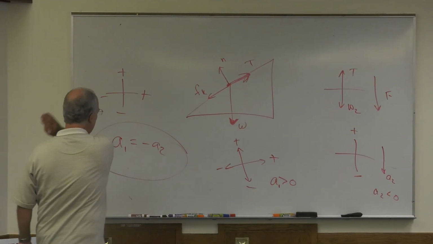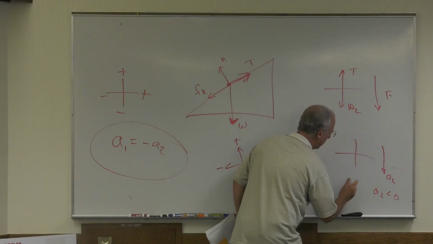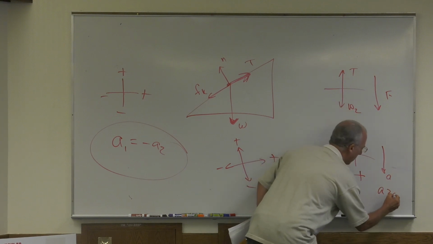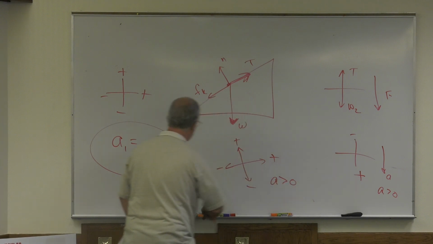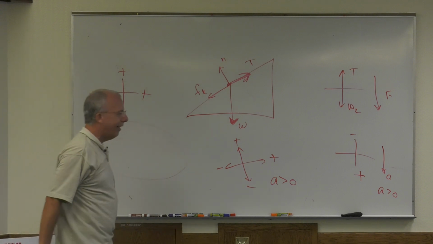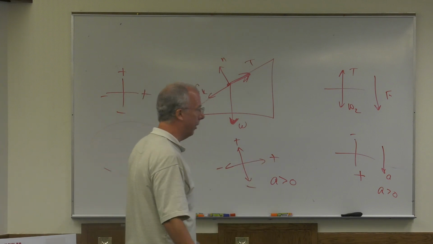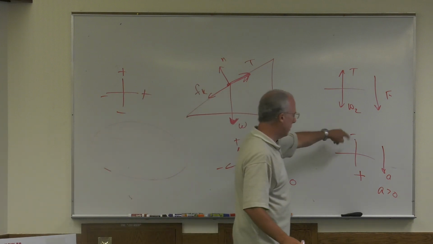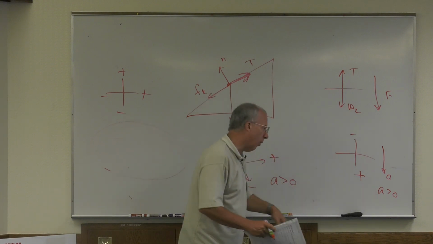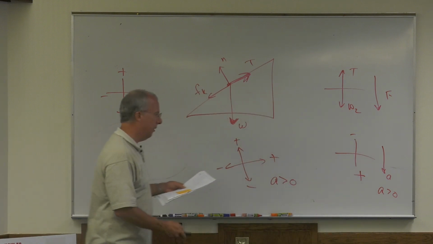Well, I think this is complicated and wastes time, so I don't do it. I just do this. Plus, minus. So A is positive here. A is positive here. They're the same A's. So I don't have to worry about having an A1 and an A2. Just A, right? But if you don't like what I do, do it your own way. Do it Randy Knight. I don't care. Whatever works for you. But I always switch coordinate systems. I always make the accelerations positive, and therefore I don't have to have an A1 and A2. They're both the same A. To me, it's much, much easier than the way that he does it. But it's up to you.